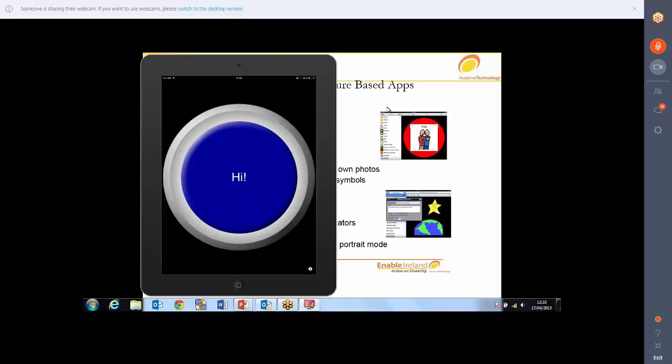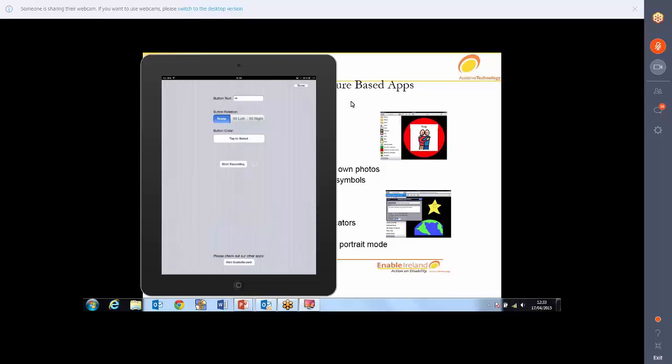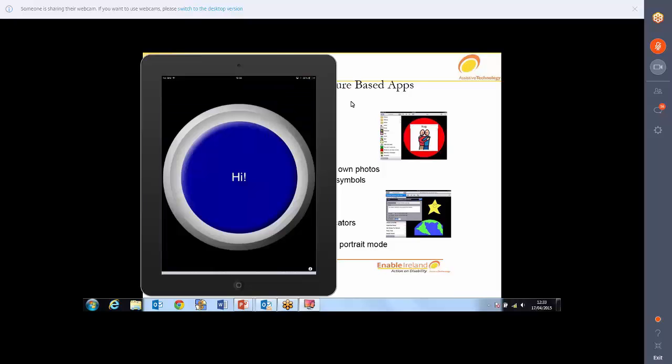Some of them, this one, you have a very tiny button down the bottom right-hand side of the iPad screen in order to go into editing mode. Some of them will have, if you put them into landscape mode, the editing features down along the side, but if you put it back up into portrait mode, those disappear, so the end user doesn't see all that or cannot access all that and just has the single function of playing a message.